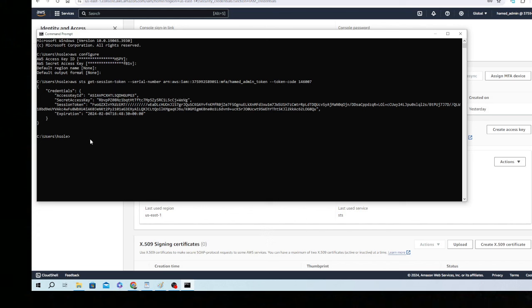Make sure, if you are using Linux and you're going to set them as environment variables, you have to use export, but here in CMD I'm using set. So I'm setting them like this.